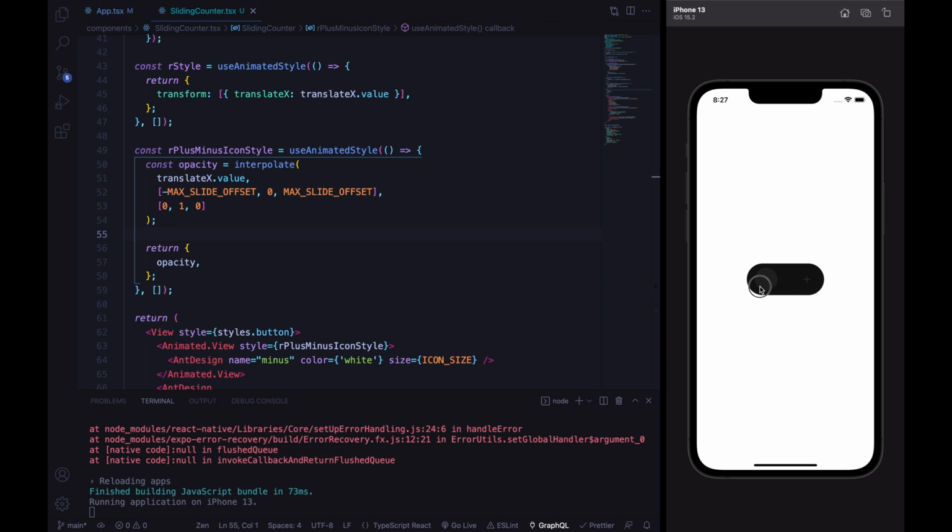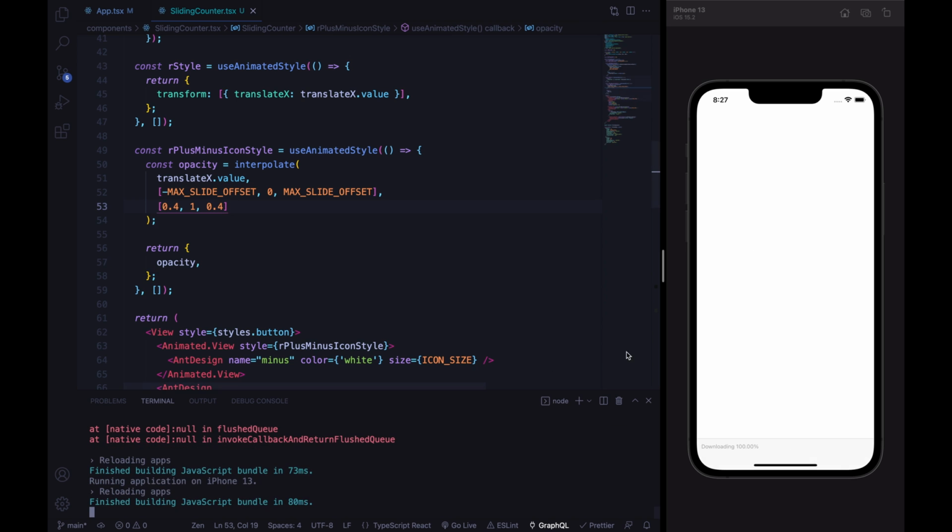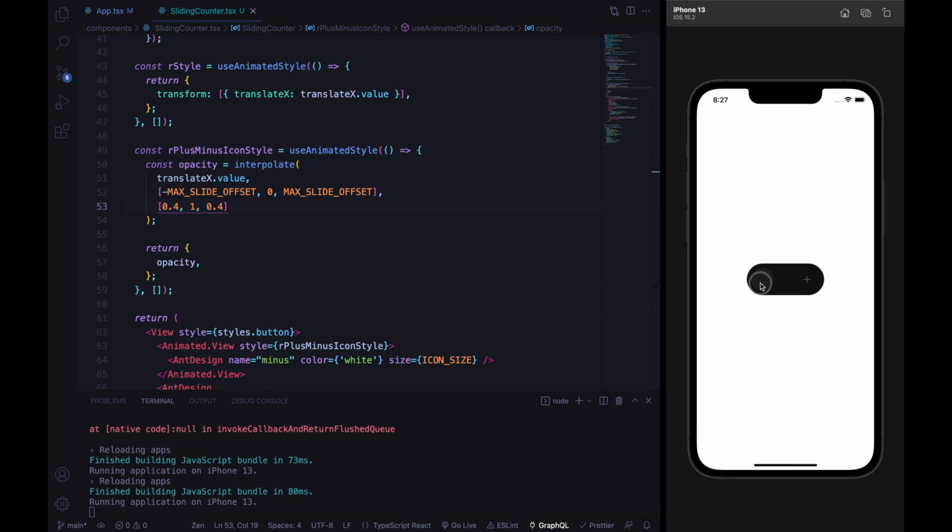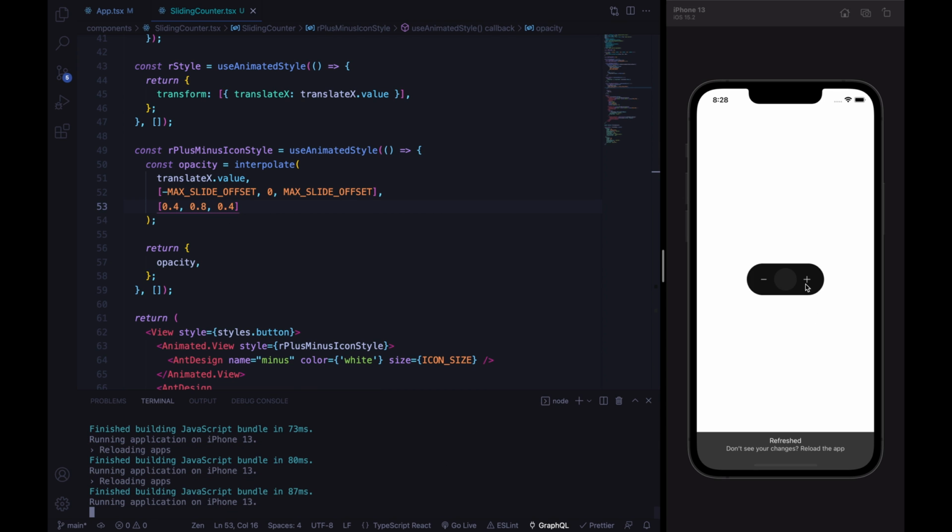We can see that it is working nicely. We don't want the opacity to completely fade. So let's say 0.4 and 0.4 instead of 0. And we can see that everything is working as expected. Instead of using 1, let's just use a 0.8 opacity, just to start with not a perfect white icon.